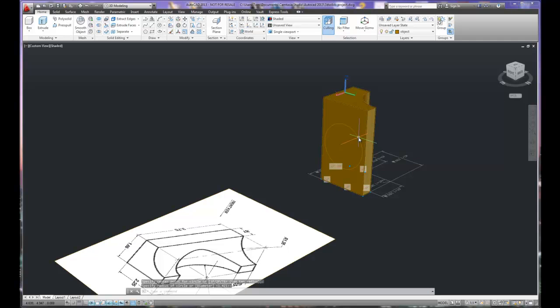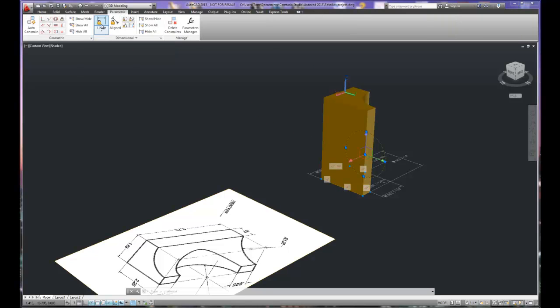But I can grab this grip and move it to the top, to the middle. Congratulations. Now we can change the size of the object. That's the dimension. Or I can add parametrics to it. So let's flip over to parametrics, add a diameter dimension, a radius dimension, because it's 1.25 radius.